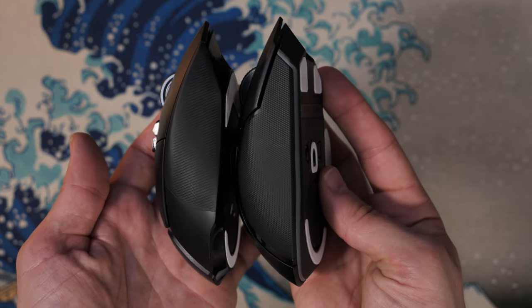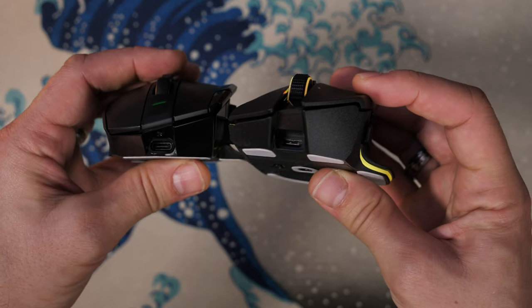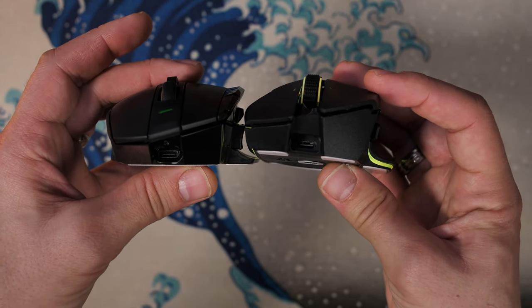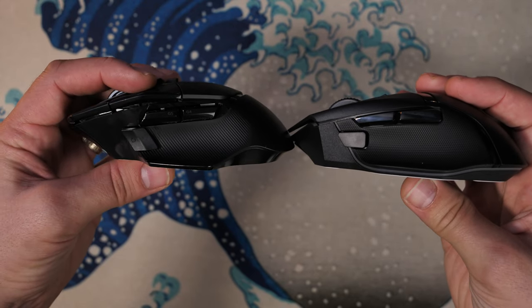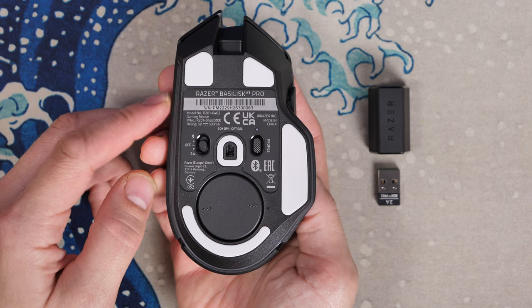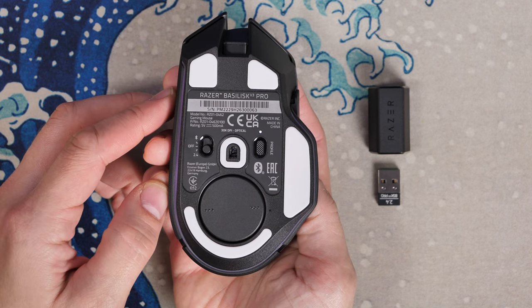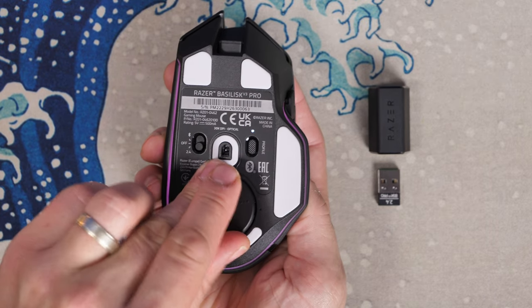If you put them side by side, though, you'll notice a lot of similarities in the ergonomic shape of them, the angry design, the front DPI button, PTFE feet. Even on the underside, you'll see there's a little dock with a similar sort of design. It can pop off the housing. Now, one of the things of interest on the Basilisk V3 Pro is that that dock can be taken off, so the little housing can be taken off.